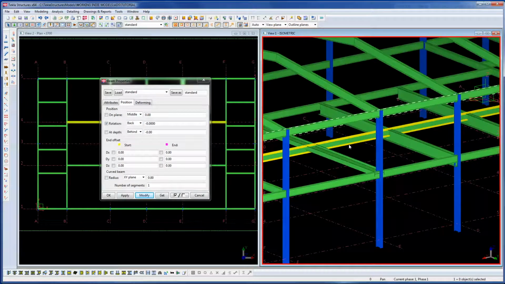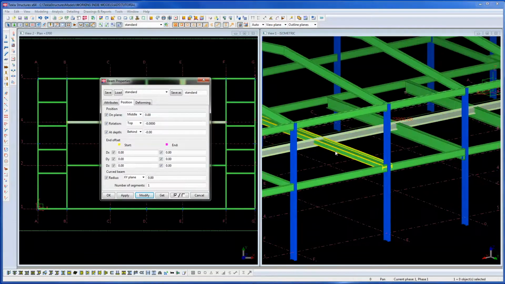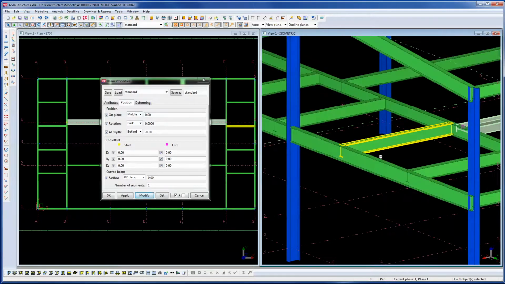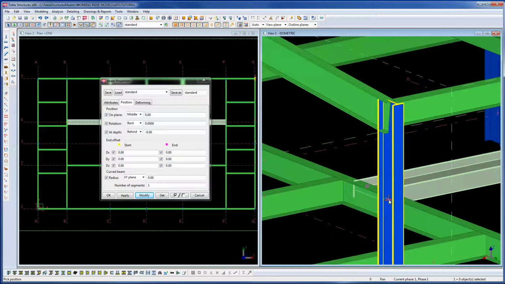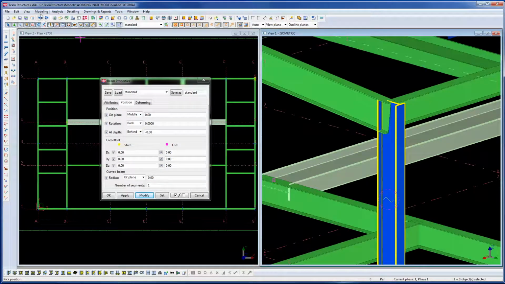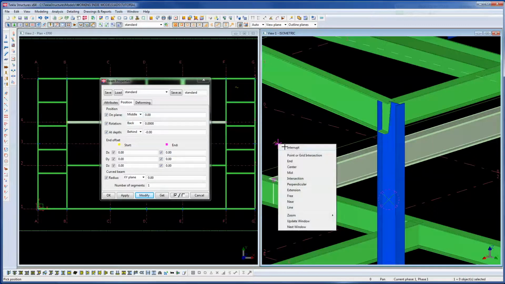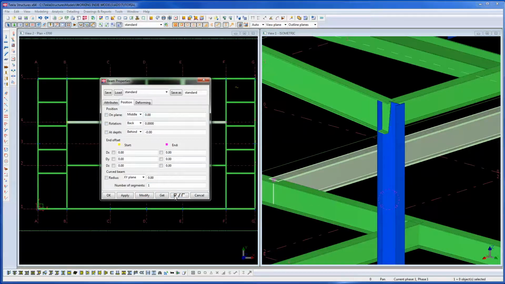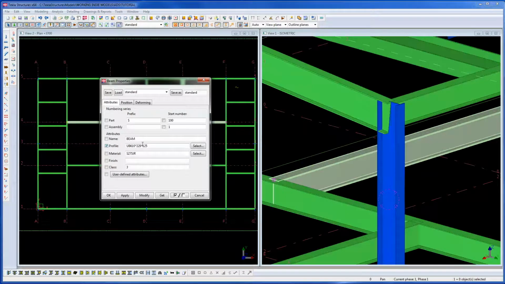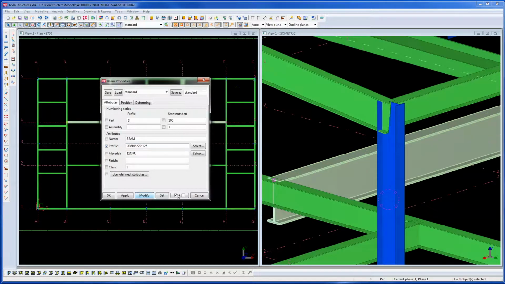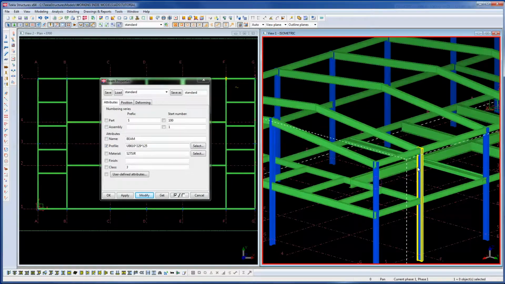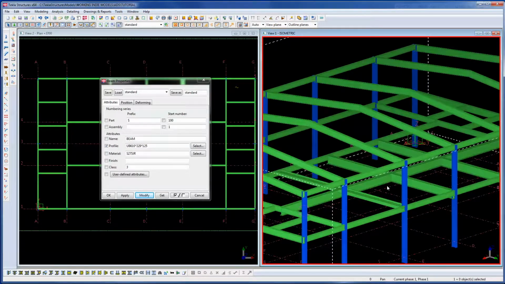If I want to change the properties of that beam so it's the same depth as that one, which I think we will, so double click that, don't take all the ticks off, and then modify, you'll see it's also rotated the beam, which we didn't want it to do. So out of habit, always take off your ticks and then just retake the ones that you do want. Okay, just undo that.